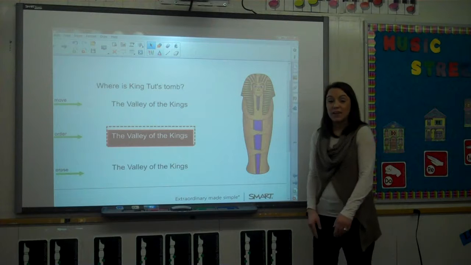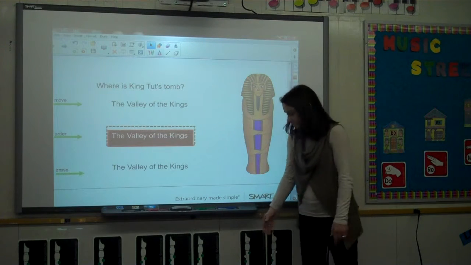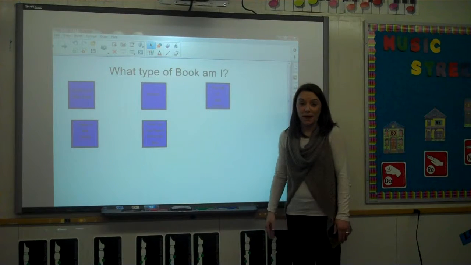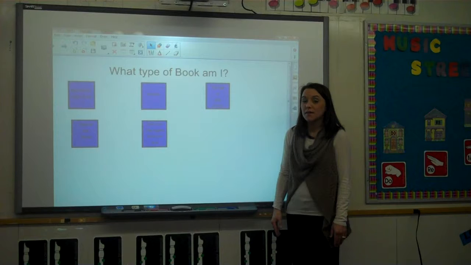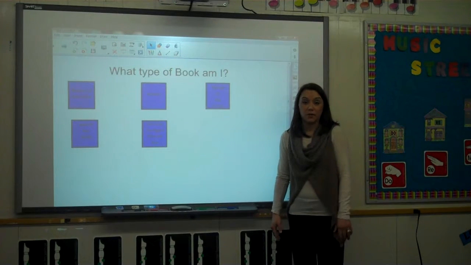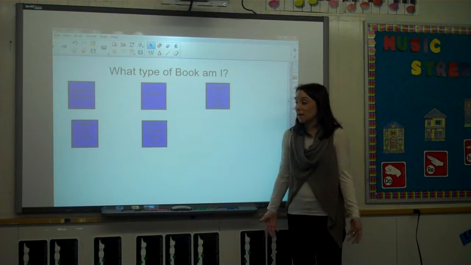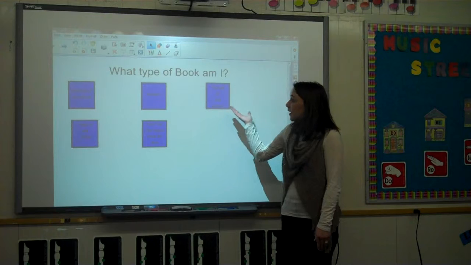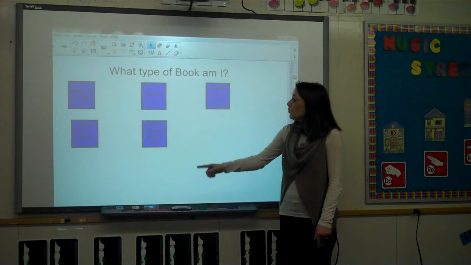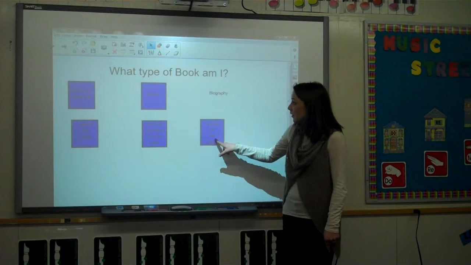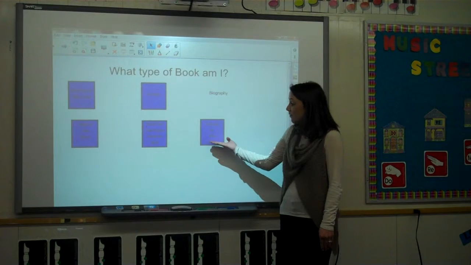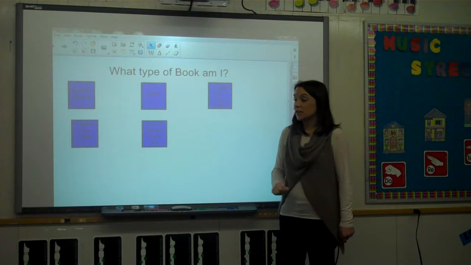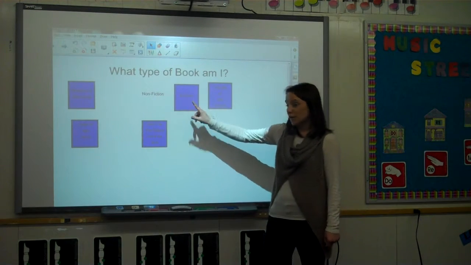I will now show you an example of an activity that I would use in my library. This activity is called What Type of Book Am I? And I would use this with 2nd or 3rd graders, and this is determining the genre of different books, which is something I do quite often with my younger students. As you can see, I have created covers of books, and on the cover of the book is the title. If you move the book, the genre is revealed. This is The Life of Abe Lincoln, which is a biography. We have a book titled Erosion, which is nonfiction.